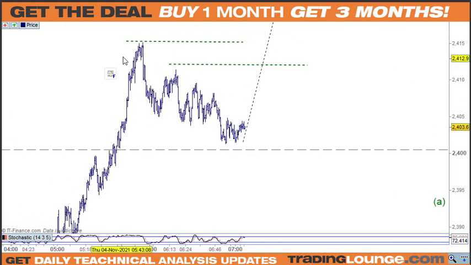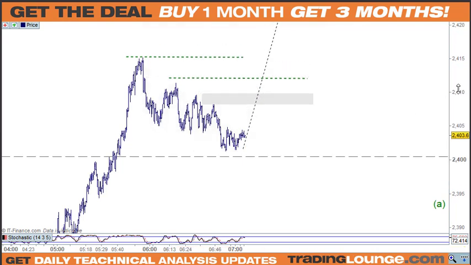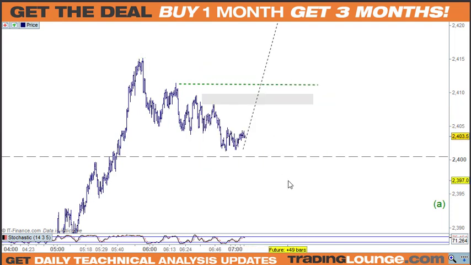So the first thing I always do is just find the 61.8%, which is just in here for that. So being long above that would be fine. It's just getting to that. Can we get in any earlier? That means we can drop that down onto that level without any problems whatsoever. That will be safe.